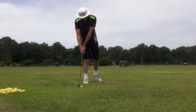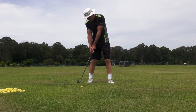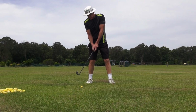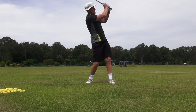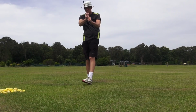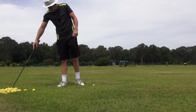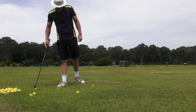So everything is exactly the same. We've got a back cock here. We've got to have 5 o'clock nose, and then before we take the club away, we've got to feel pressure in the heel. And there it is, guys. And look at this.